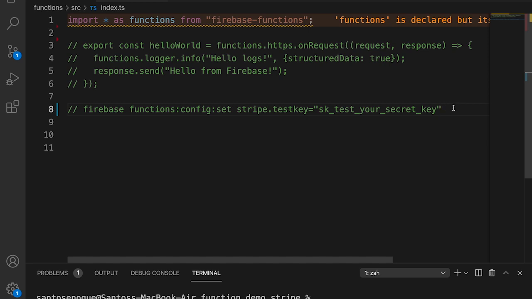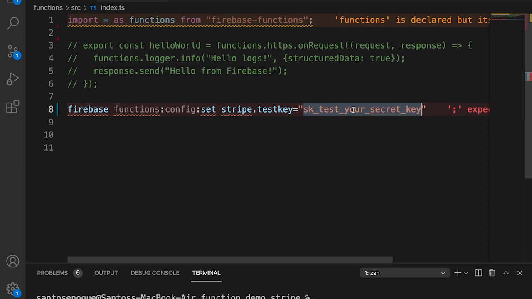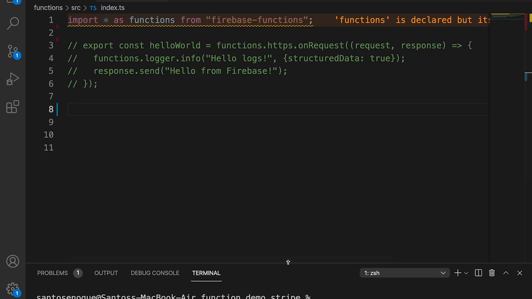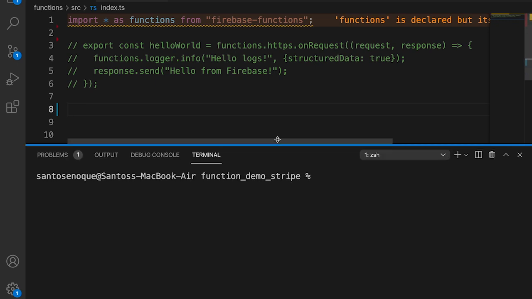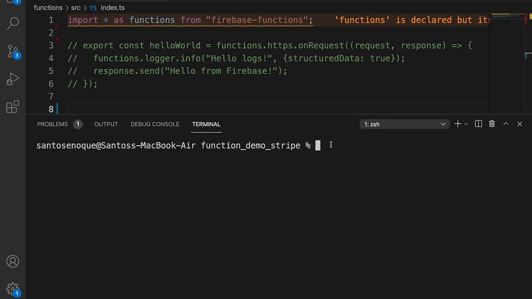And after you've selected your secret key, you have to change this section here with your actual secret key, right? And after that is done, you will use this line of code to set your Firebase variables here inside of the terminal.